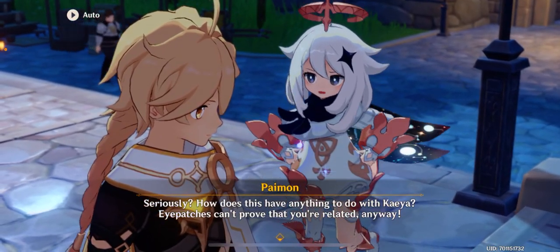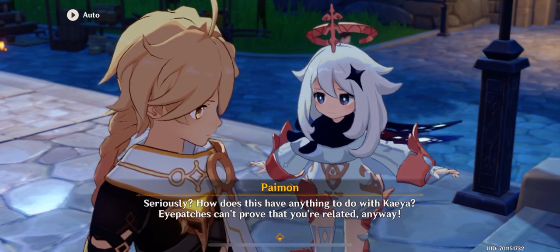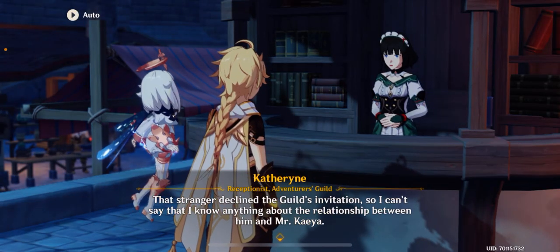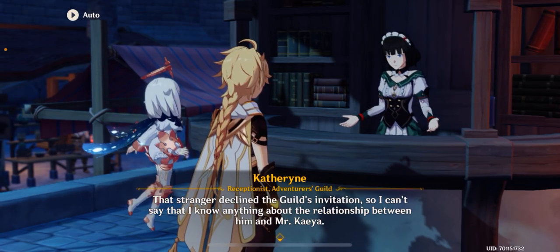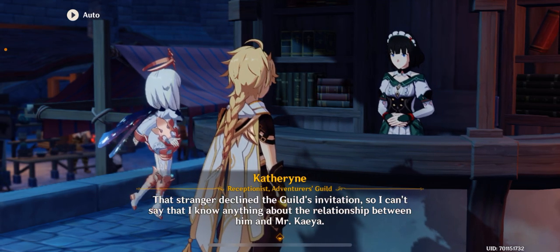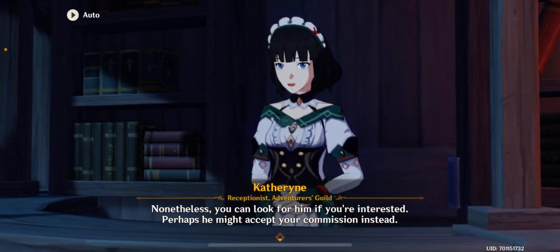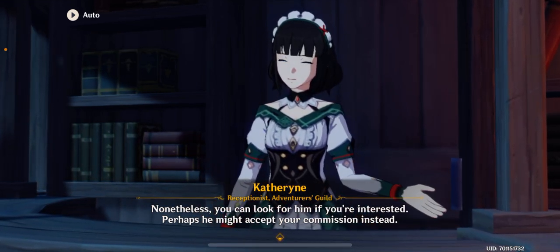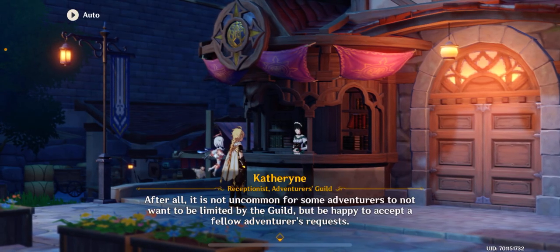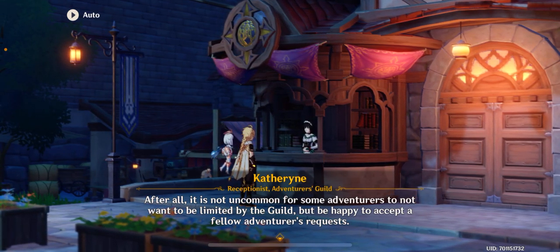Yep, that is what Dainsleif's appearance is, actually. Seriously? How does this have anything to do with Kaya? Eye patches can't prove that you're related anyway. True, not gonna lie. That stranger declined the guild's invitation, so I can't say that I know anything about the relationship between him and Mr. Kaya. Are we gonna consult Kaya, then? Nonetheless, you can look for him if you're interested. Perhaps he might accept your commission instead. After all, it is not uncommon for some adventurers to not want to be limited by the guild, but be happy to accept a fellow adventurer's request.